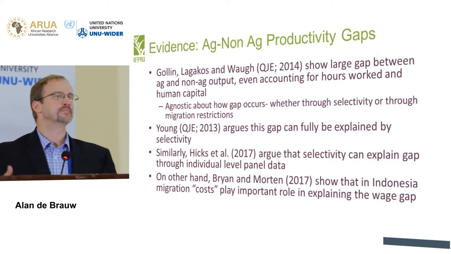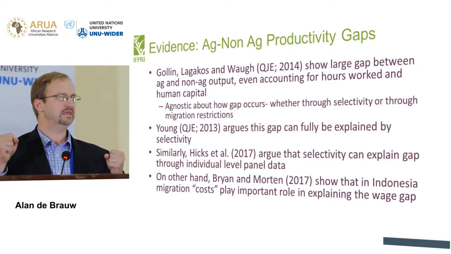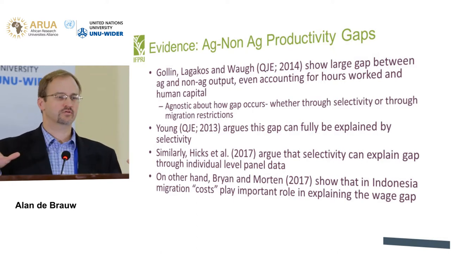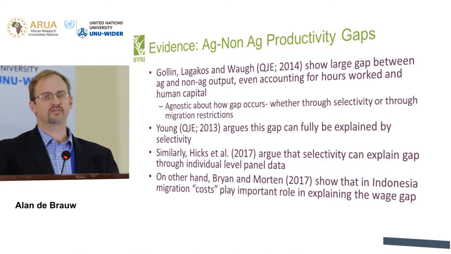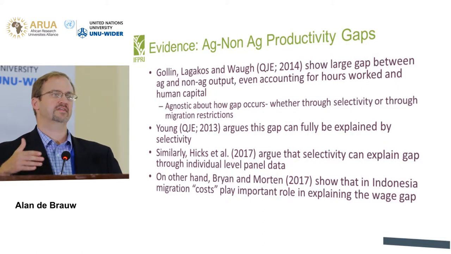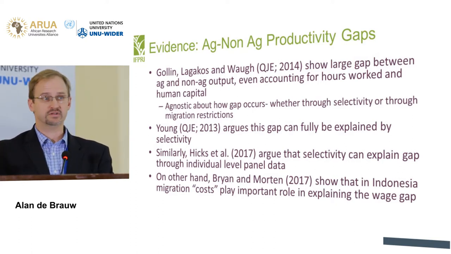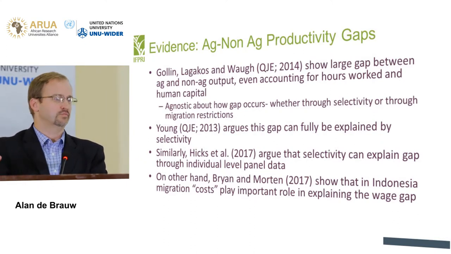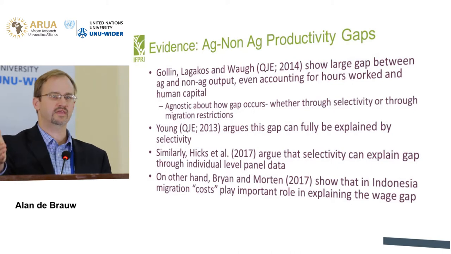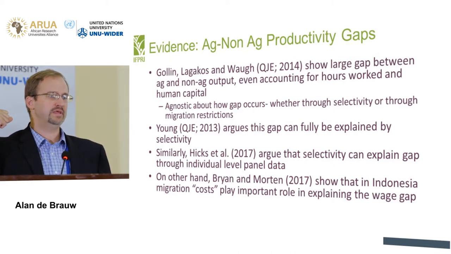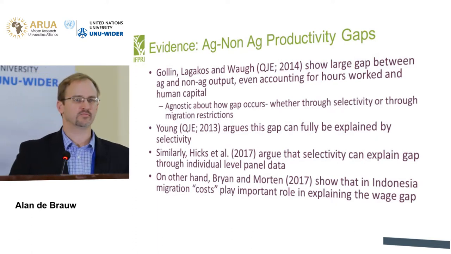So why are people staying in agriculture? In the QJE a year earlier, Young argues that the gap can fully be explained by selectivity — it's just the individual characteristics of migrants, many of which are unobserved in most datasets. He uses DHS data to predict consumption rather than directly measuring it, and those predictors probably explain no more than 20% of the variation in consumption, so you can critique the paper. But the argument stands that unobserved traits — risk-taking, adventurousness — may drive the entire gap.